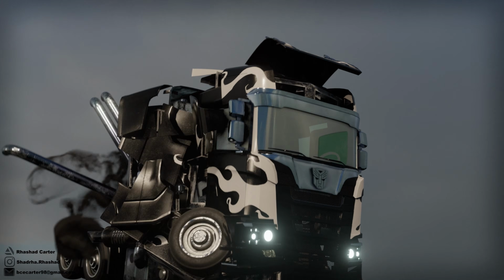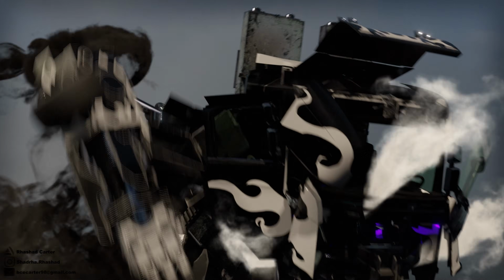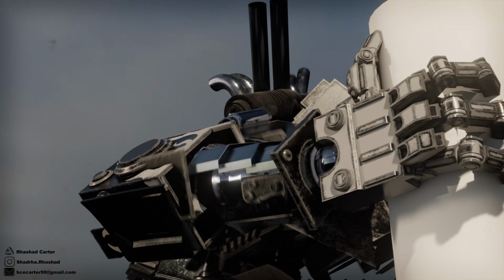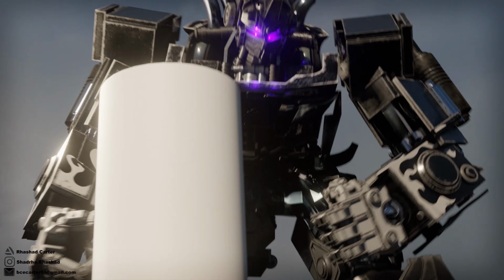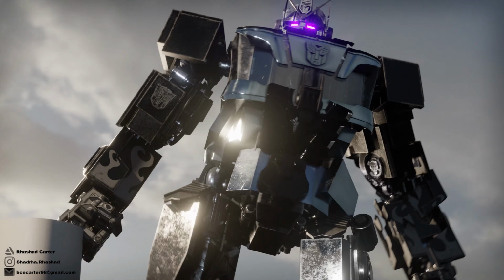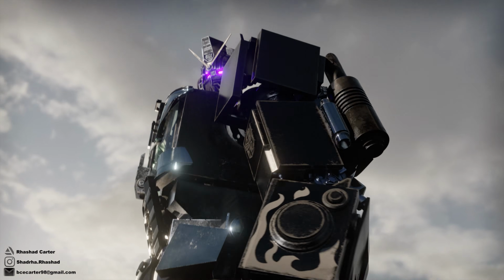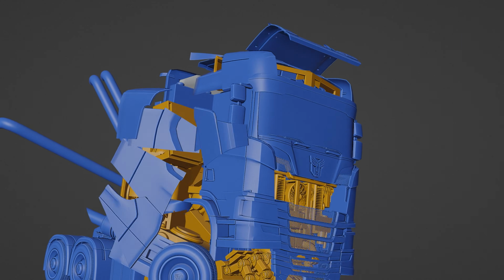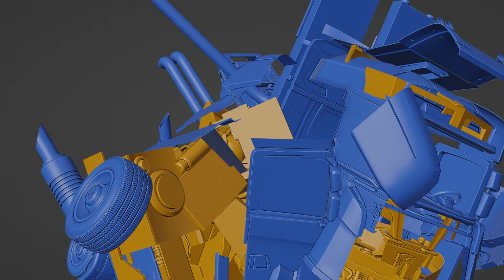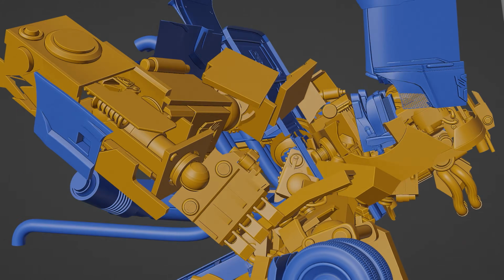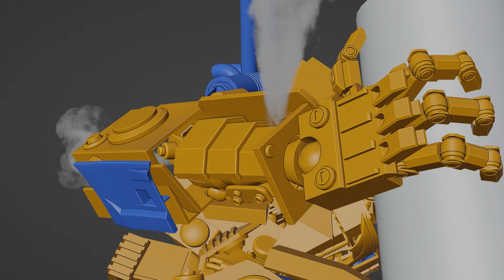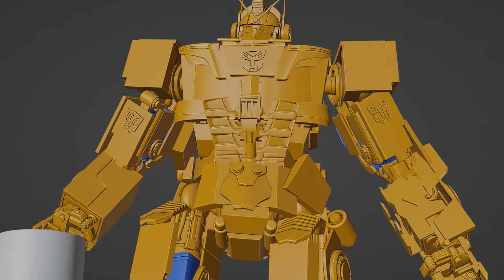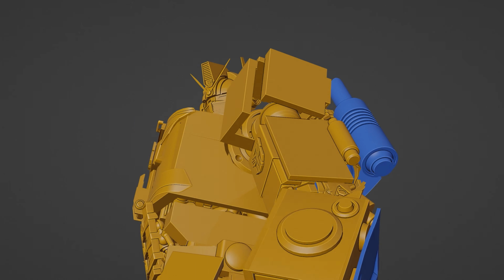Alright, so let's take a look at the animation between the robot mode and the vehicle mode, or vice versa. Okay, so basically what I like to do in mine is make sure there's a lot of movement going around, making sure that you can see where there are some pieces going, but also seeing that there are pieces being tucked inside. I kind of like the idea of them folding inside out. So if you look at this render right here, you can see that the blue is the vehicle parts and the orange is the final robot parts, and the final robot mode has very little actual vehicle kibble on it.